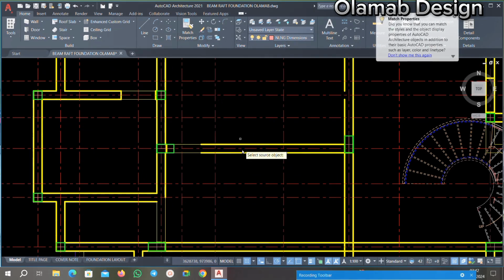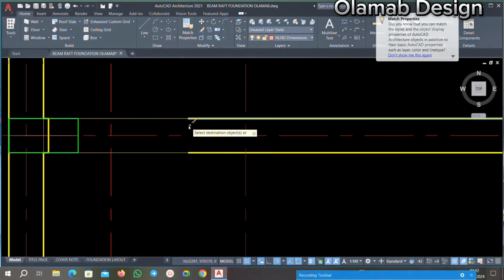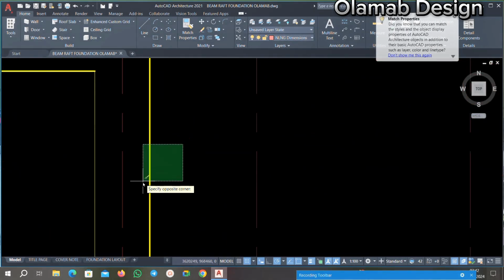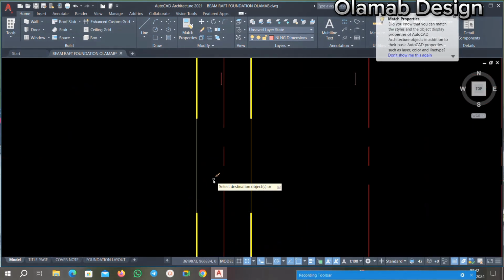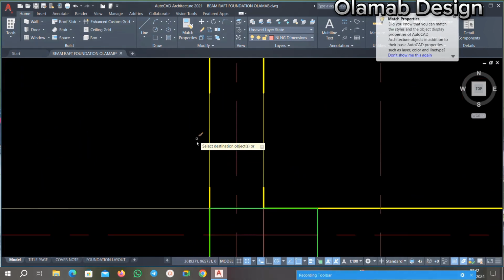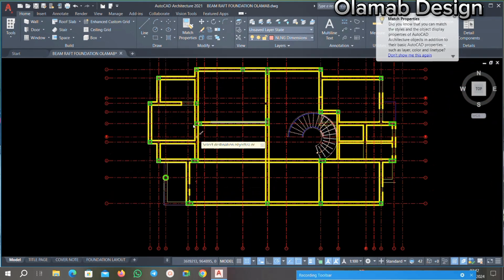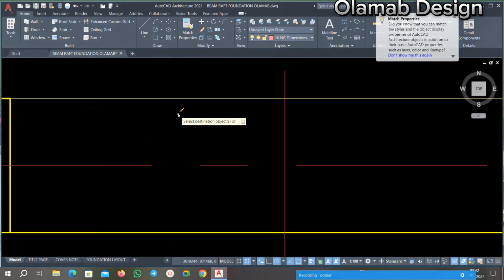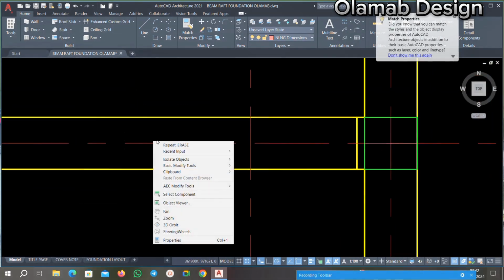I'll use my match properties again. I'll select this particular one and I'll also match all these properties. Let me match all these properties. I will match these properties as well. Select this one and delete it.